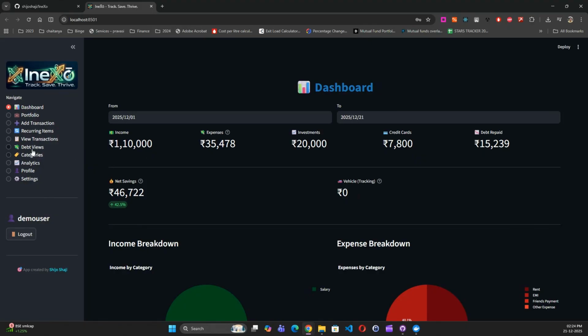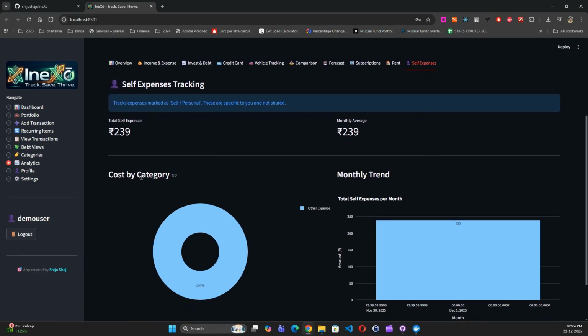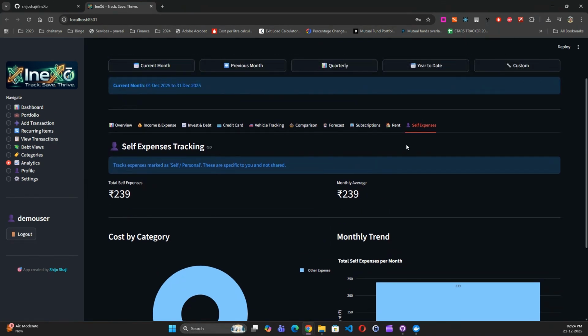Now if you go to analytics and go to self, now you see your self related. So in a year, you would have gone for movies, you would have gone for parties, you would have spent time on some other thing for yourself, for your shopping, XYZ. You just wanted to see a cumulative of that year, where you spend, for what you spend and how much you spend. For that purpose, I've added this tab. For some people it makes use of it, for some it doesn't. I track it for certain categories so that I know where I spent for what.